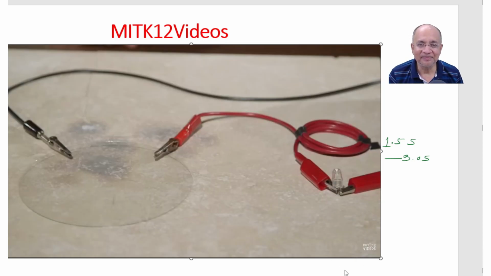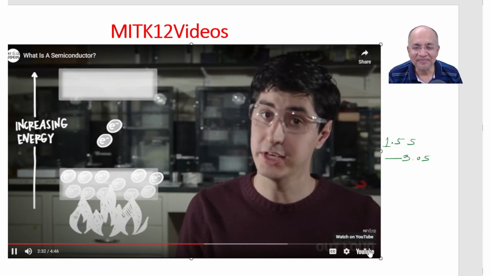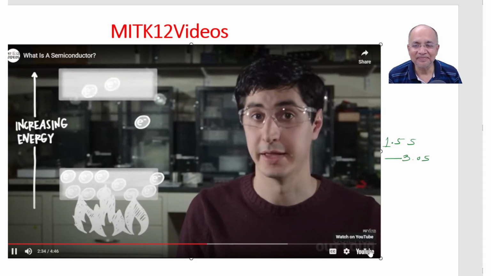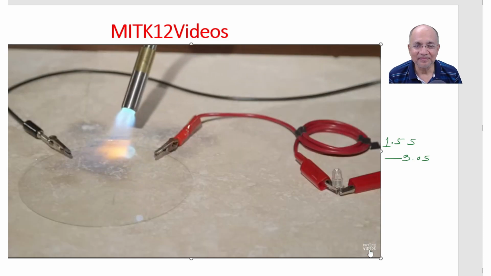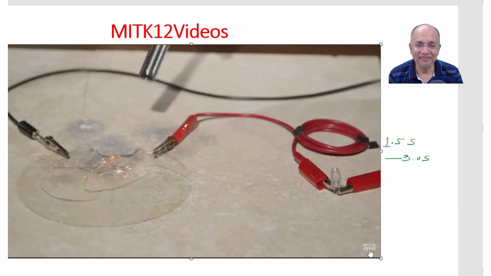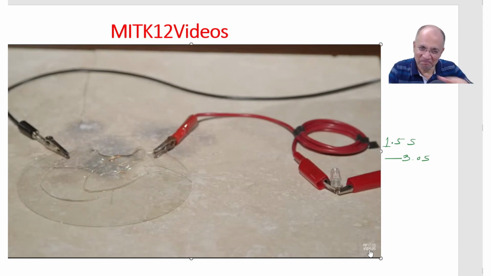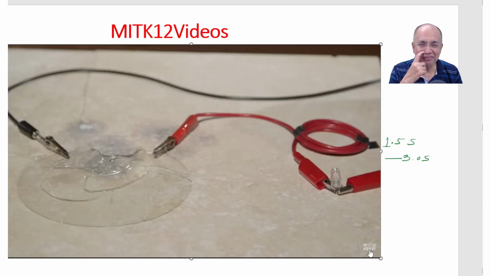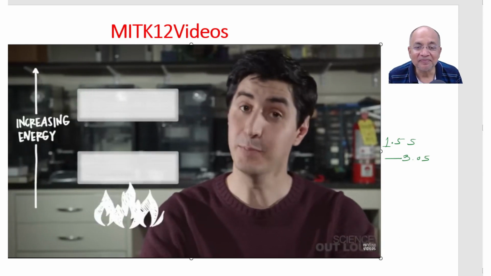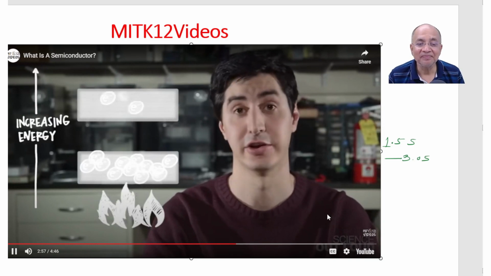But in semiconductors, this gap is neither high like in insulators, which can conduct electricity at a very high temperature, but by that time it will break down and the circuit will be open. But in case of semiconductors, for example silicon, the band gap is moderate, small, to the extent that by heating mildly, not to a very high temperature, the electron will jump.